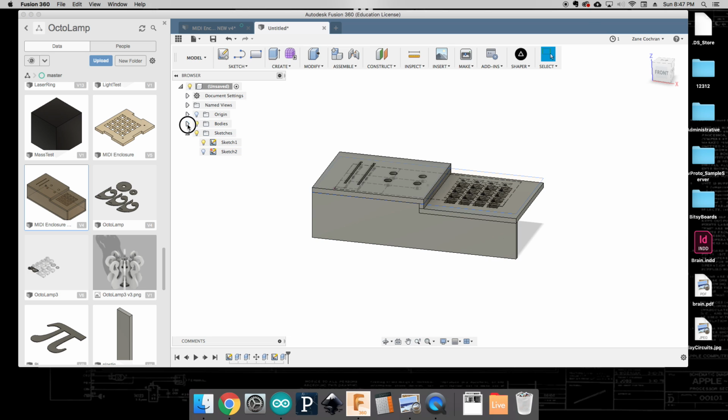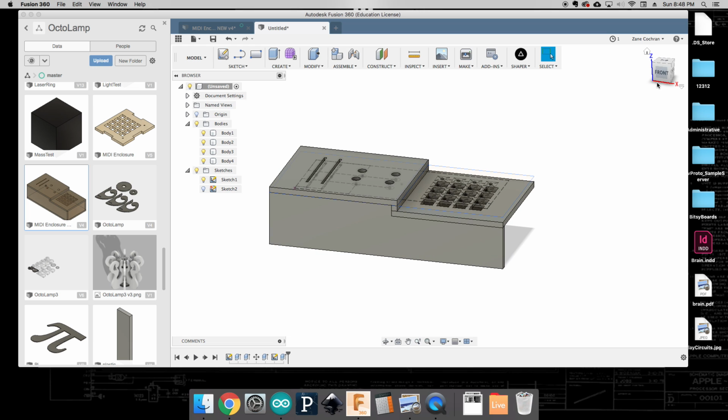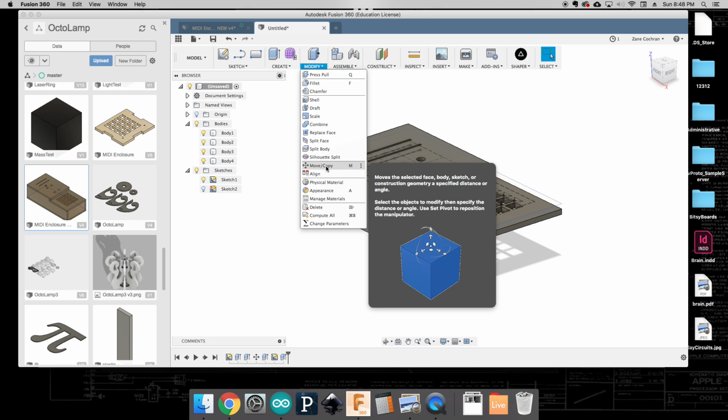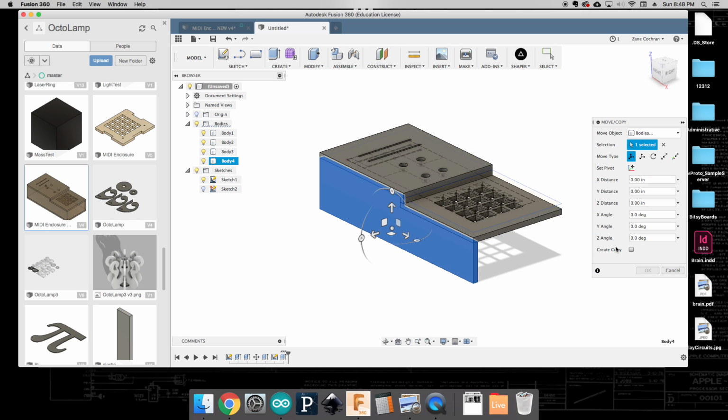Okay, so when we expand our bodies down, I should be able to see all these little individual pieces coming together. Now what's good about this is that our back plate should pretty much look exactly like this one. So instead of having to go through that whole exercise again, we can just do a copy of it. To do that, we're going to go to Modify and go to Move Copy, or again, you can just use the M quick key. For that, we're going to select on it, and we're going to click Create Copy.